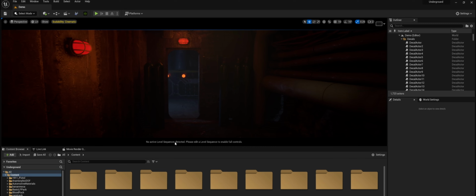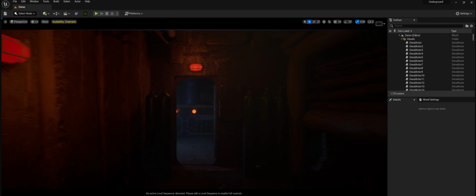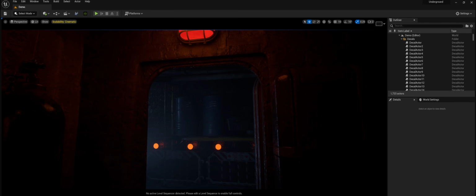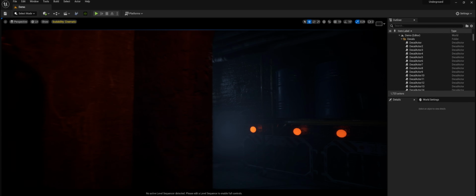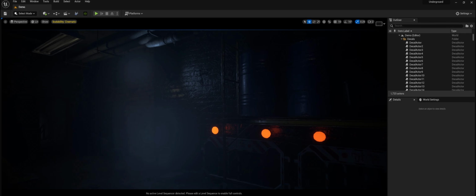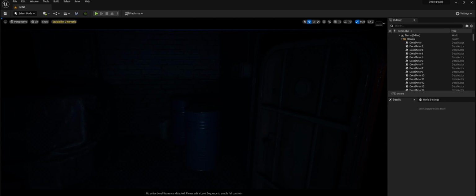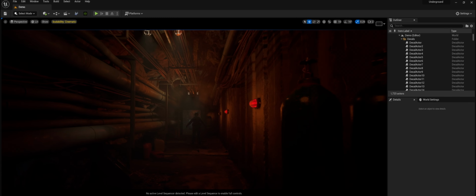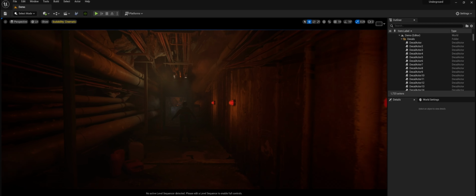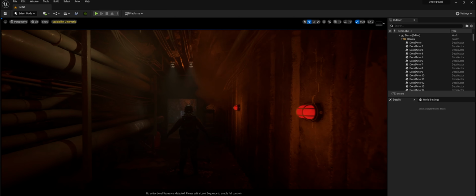Okay, so I'll give you guys a quick tour of what we ended up with. A couple of things that I added are these walls right here that were just plain, and I pretty much turned down everything as far as brightness goes to make it look darker. I additionally swapped some textures on the wall, added some props, and this hallway right here is much darker. I also added these lights on the right side to give me a little bit of motivation as far as where my light was going to come from.